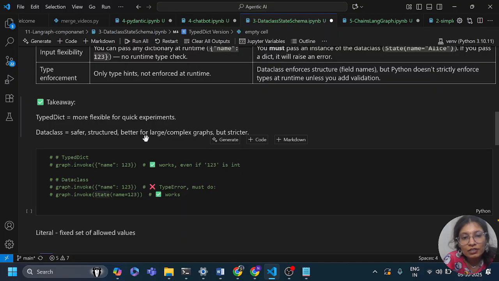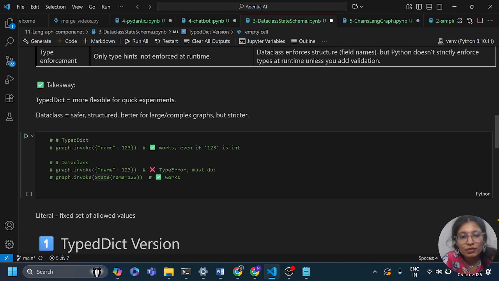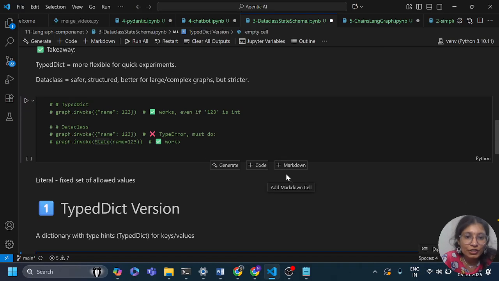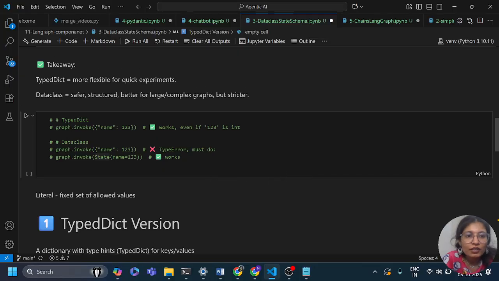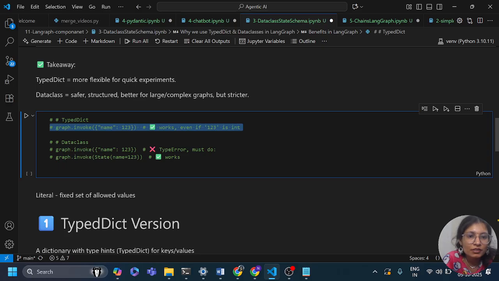Data class is safer and better structured for large, complex graphs, but stricter. Here is an example of graph.invoke. It took a TypedDict and it worked with no error. If you write a dict, the data class gives you a type error, and if you call the instance of the data class here, then it will work.